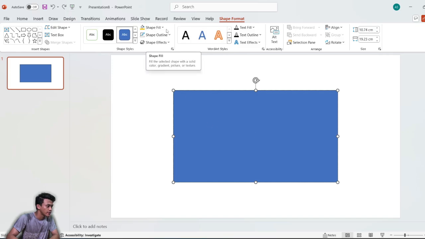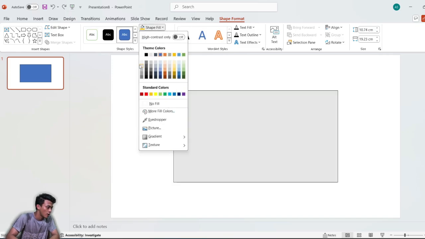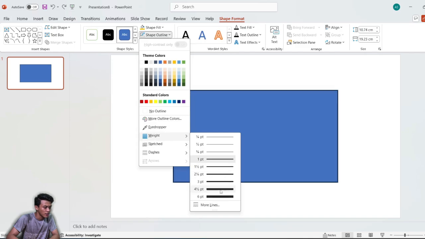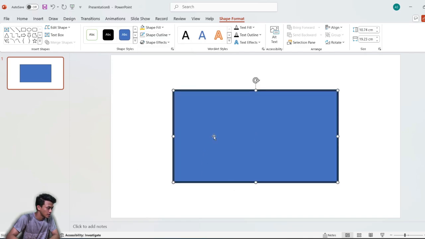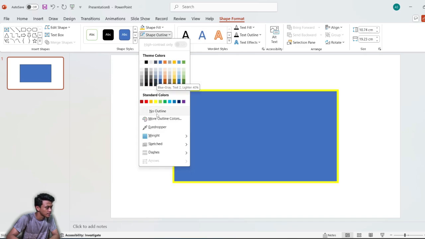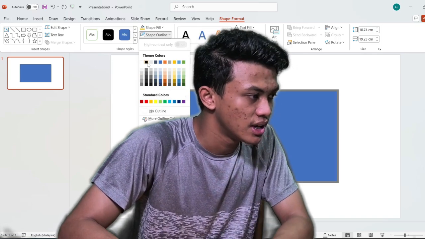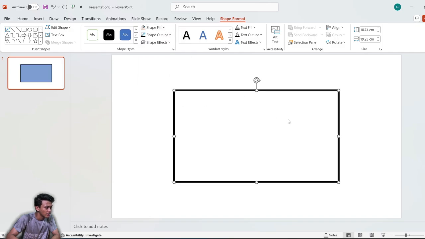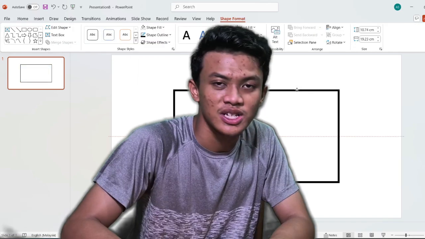The main things on the shape format tab are the shape styles and also the merge shapes. First up, let's look at the shape fill. The shape fill basically just changes the background of our shapes. For example, you can change the colors and also choose to have no fill, which we'll explain later. We can also adjust the outline. You can have no outline or increase the size of your outlines by clicking on weight, and you can also adjust its colors like this. This is actually pretty cool because you can make some things by using the outline and just having no fill to leave out only the outlines. So that's something you can do.